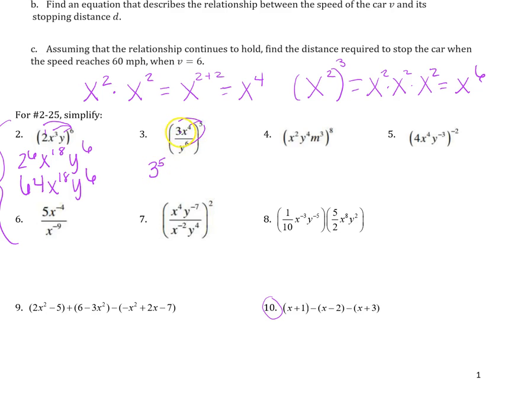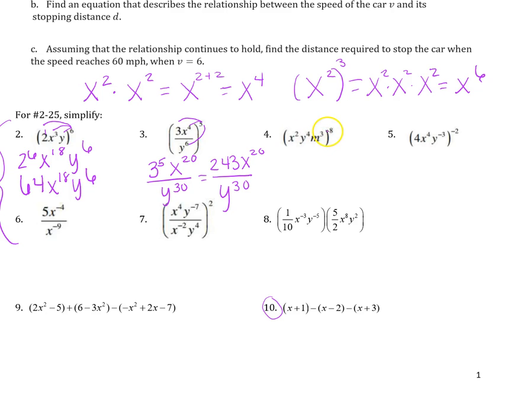Don't forget the coefficient here. He has an exponent of 1, so that gets multiplied as well. X to the 20th, all over y to the 30th, and I'm multiplying. 3 to the 5th is 243, so 243x to the 20th divided by y to the 30th. And that is completely simplified.